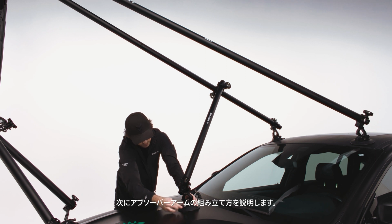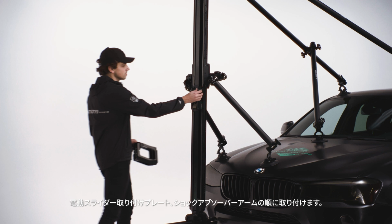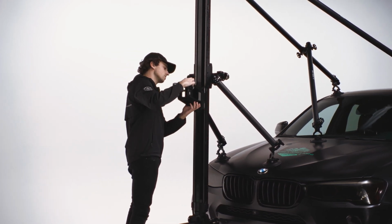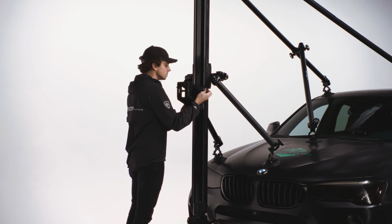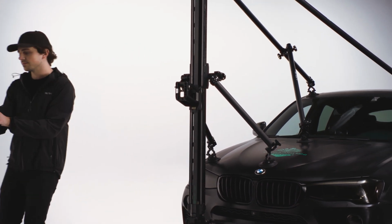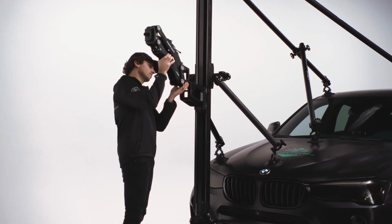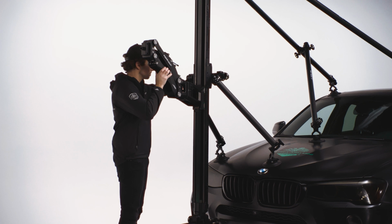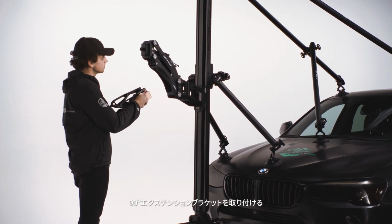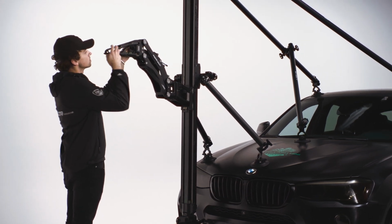Next, we're going to take a look at how to build the shock absorbing arm. To start, install the motorized slider mounting plate followed by the shock absorbing arm. You can then install the 90-degree extension bracket, followed by the 2-axis dampening bracket.